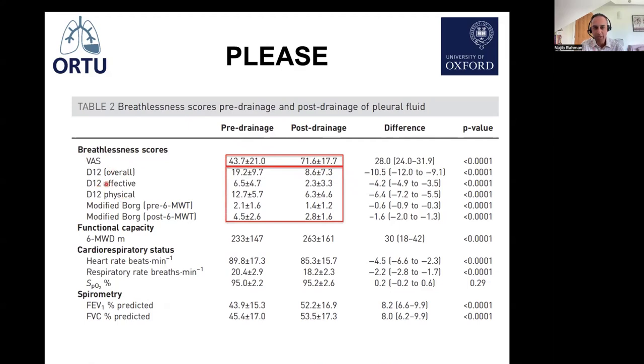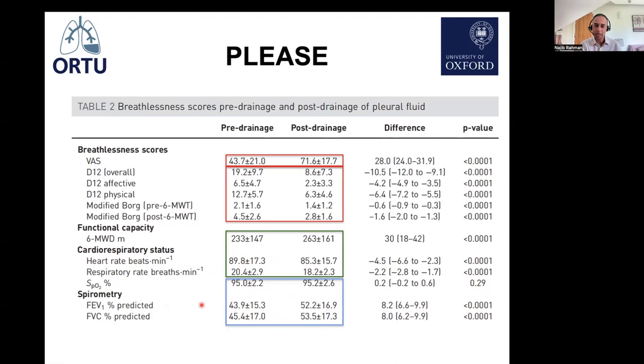So you may be familiar with the dyspnea 12 or the modified Borg. So that's pre and post 6-minute walk test. In all situations, draining the effusion helps patients enormously, which is great news. It also results in an increased 6-minute walk distance. But can I point out that their pulse rate goes down a little bit, their respiratory rate also goes down a little bit, but their saturations, as we predicted, do not change at all. 95%, and the p-value is negative. There is a modest change in their FEV1 and FVC, again in the region of 200 or 300 mils, not much more than that, but this isn't particularly significant in terms of what we would expect of the physiology.